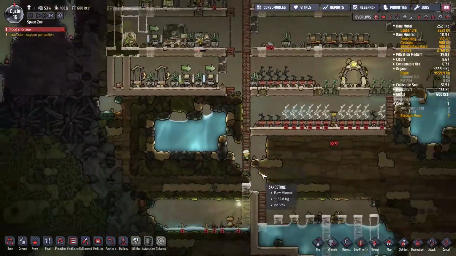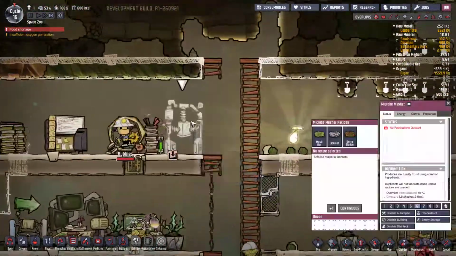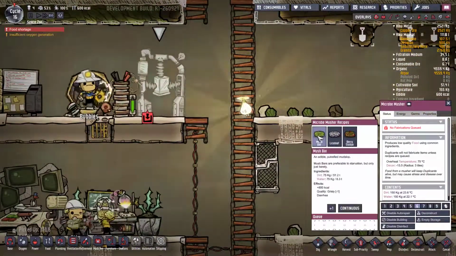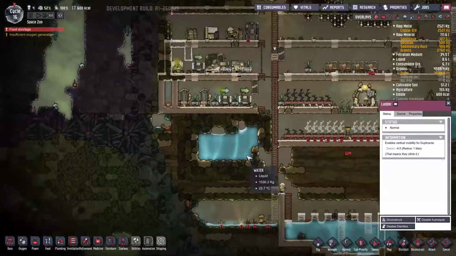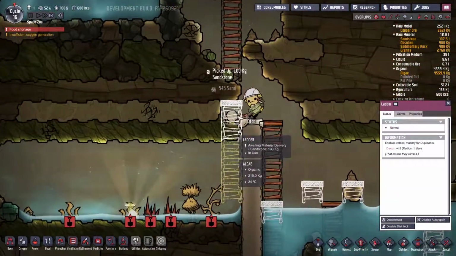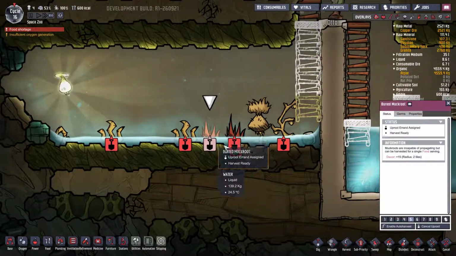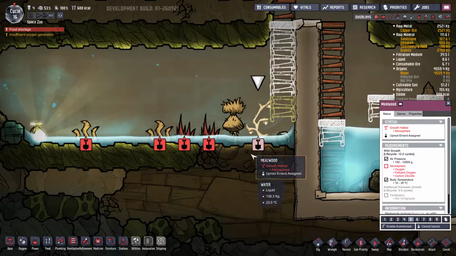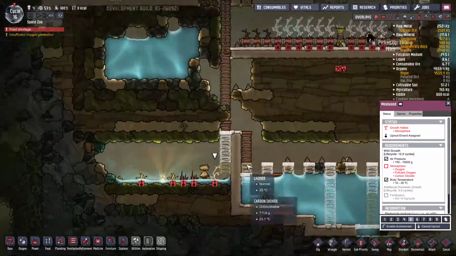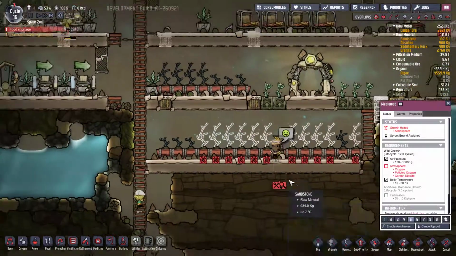We are trying to make sure we can feed ourselves and not die of starvation, or at least avoid the mush bars if we can, which would be much preferable. I am getting them to dig as a high priority into here because we've got a bunch of muckroot, bristle blossom, and I think that mealwood is actually grown, so we can get some food off it and we can plant the seed in here.